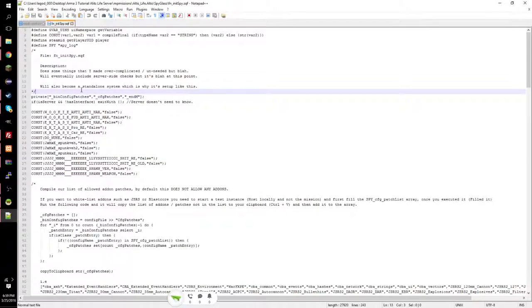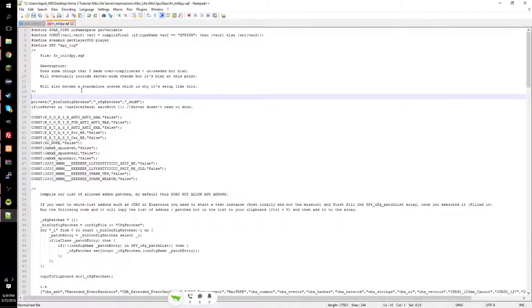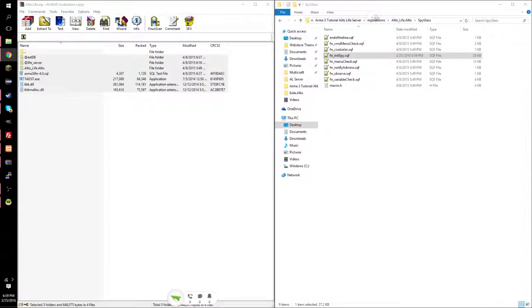Oh yeah, here we go. So you want to make a new line above it and type exit with, and then the brackets and a semicolon, and you're done. So you can save that and close it.